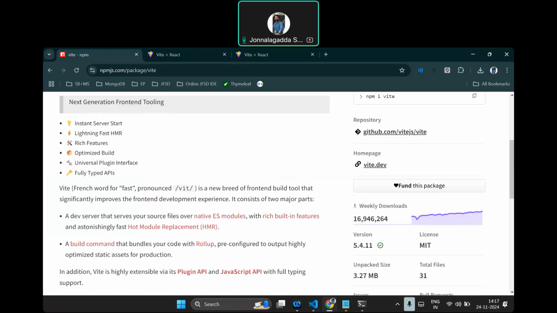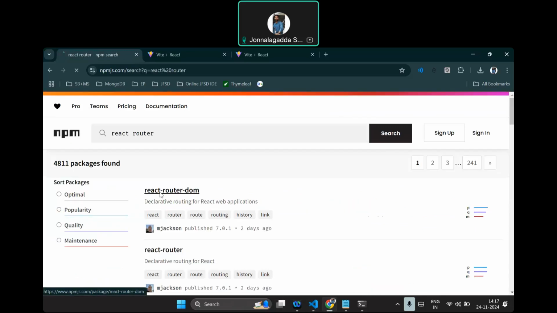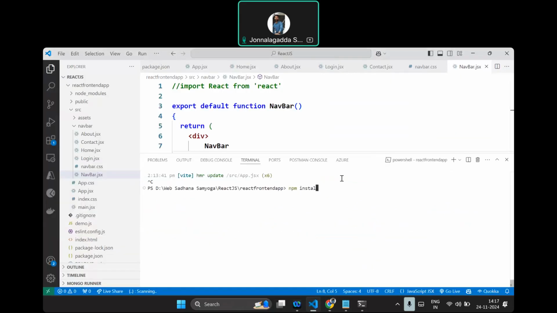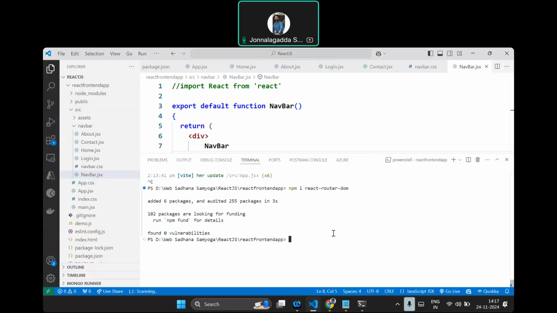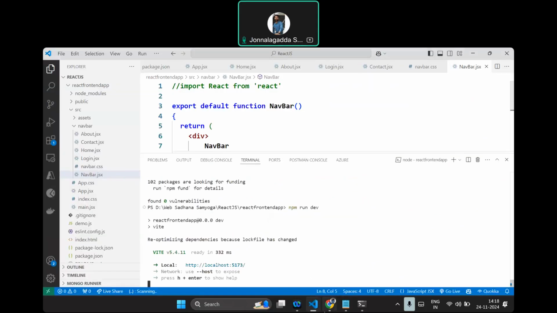You can just search here also, for example, React router, the first one. npm install react-router-dom. You can give i or you can give install also. I just stop the server and then npm run dev, refresh. That is right.